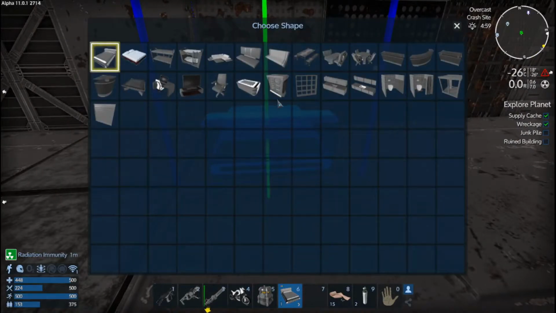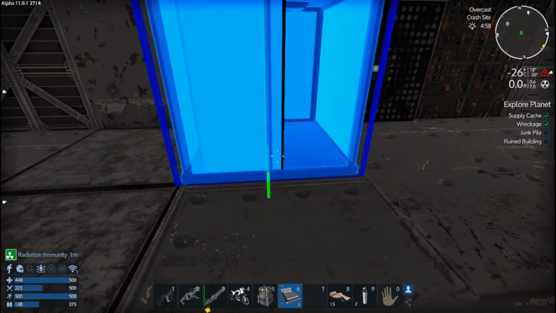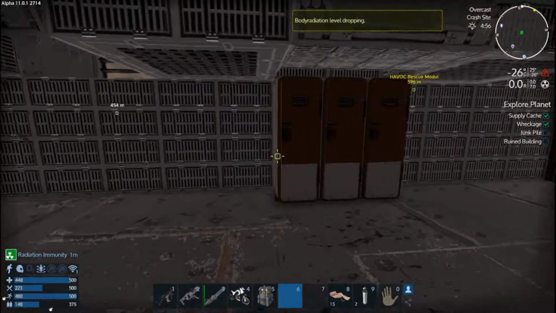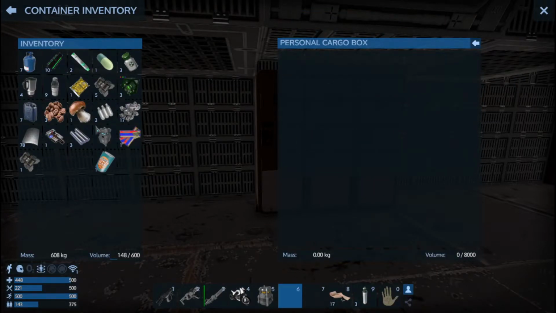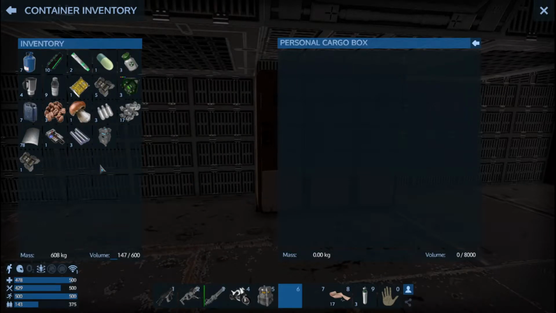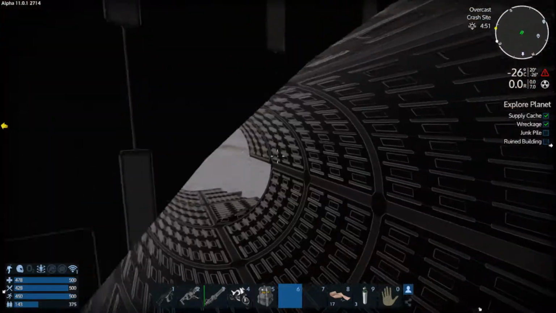We're going to use all these bases as a point of radiation reduction. There we go, get rid of the rads. Check the box. We'll take the O2, we'll take the bandages, and we'll take all the rest. We can eat the energy bar. We can eat the canned food. Okay, so we're back at it again.